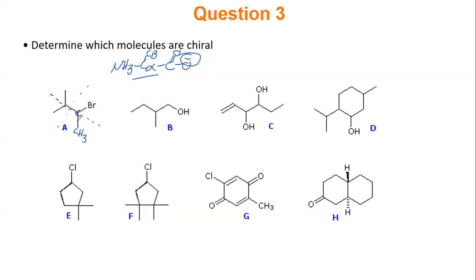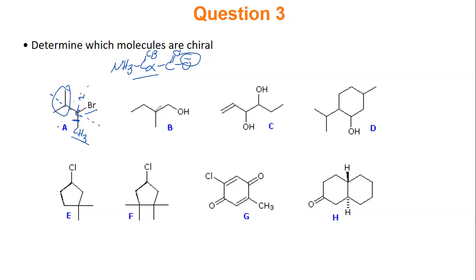I do. So here at this carbon, I have a Br attached, a CH3, a hydrogen right here, and then I have this group. So there's a carbon with 4 different things. That makes this molecule chiral. So A is chiral. Let me get my sheet to make sure I don't say something off the top of my head and say it wrong.